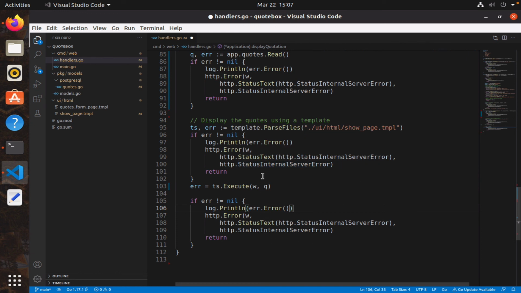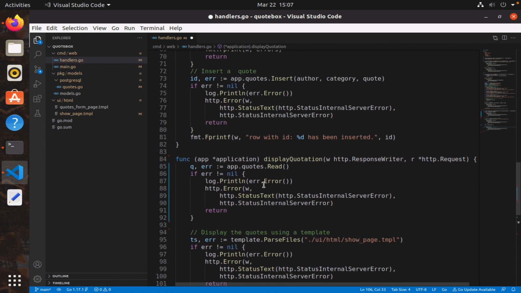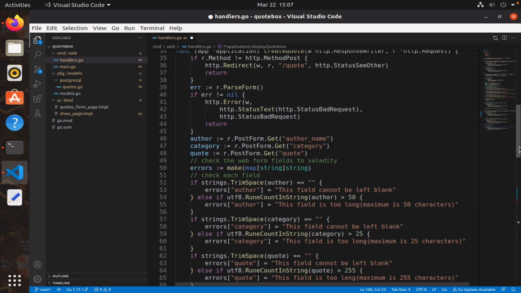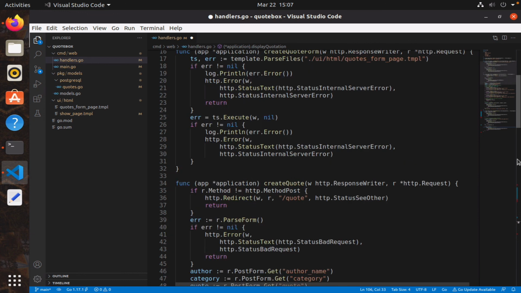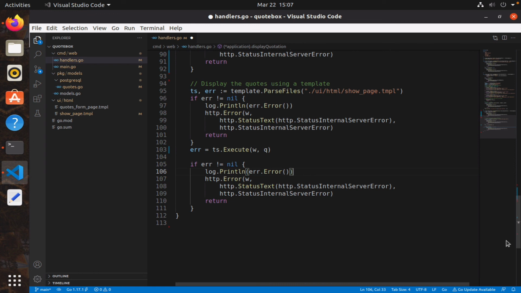We're doing it here, here, here. So yes, we can refactor this code so that we cut down on all of this repetition, but we'll do that in a future lesson.